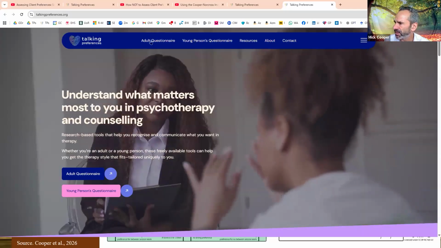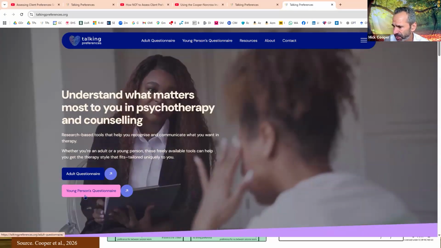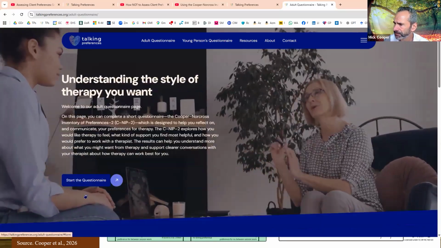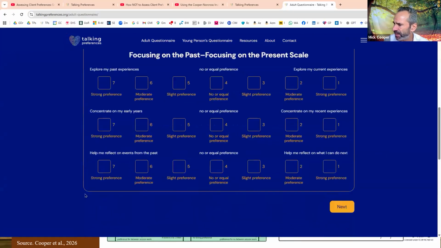If you go to the site and go to the adult questionnaire, if you're an adult, or if you're a young person, you might want to do the young person's one, just click on start the questionnaire and take a couple of minutes to have a go and see what you find out about your preferences.